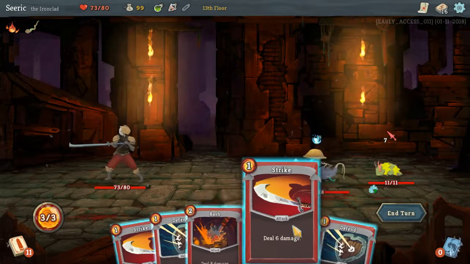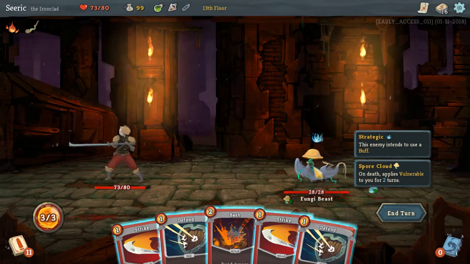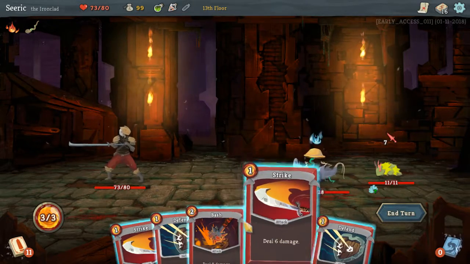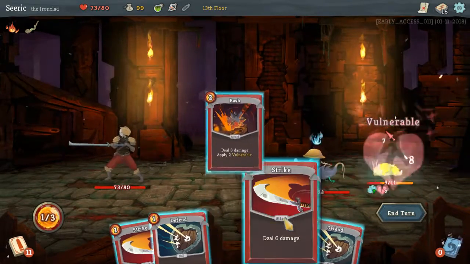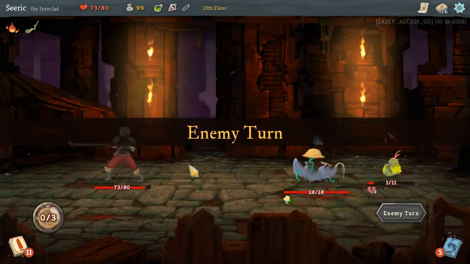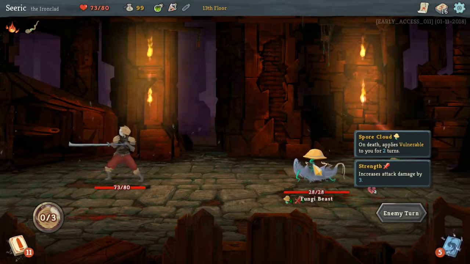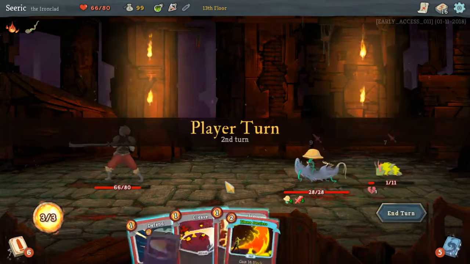Let's see. Doesn't have that much health, at least. Intends to use a buff. Okay, the louse is probably the thing that I should focus on killing, which I think I can do this turn. Oh, no. It has one left. Okay. I wonder if it's just going to keep growing.